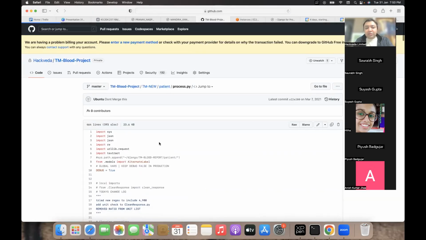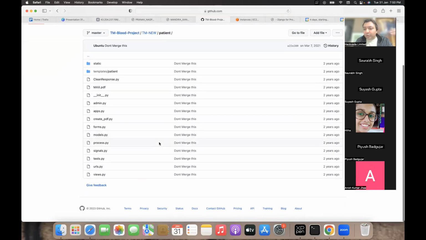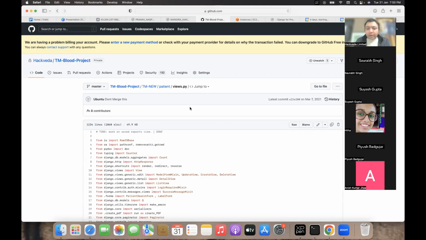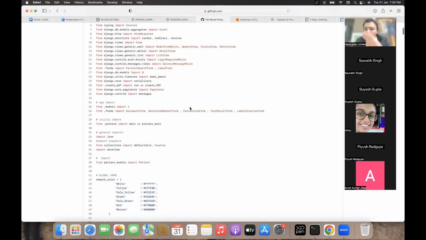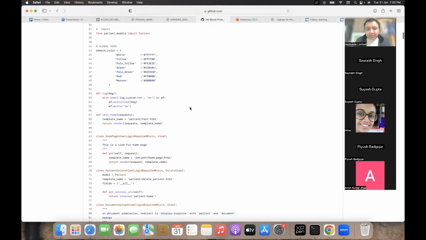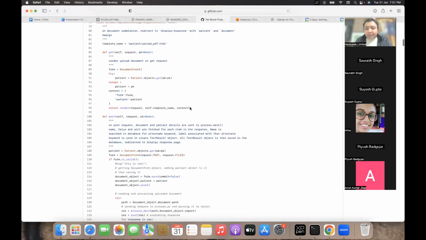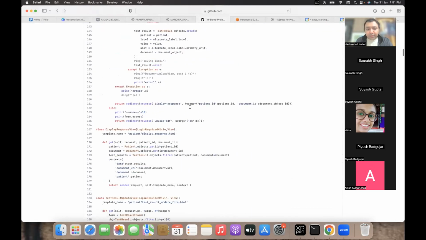In Django, we have this module patient, and we have a module patient too. When it comes to Django, what happens? First, we create models. Initially we created the process.py file to extract the PDF. Then when we made it an MVC product, which is a model view controller product, we built models, which means the database integration happens with the model file. Then we have views, where all these Python functionalities are coded. All the user interfaces which you were seeing are coded here in Python in this particular format.